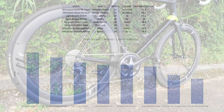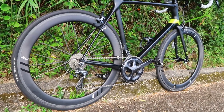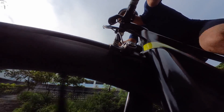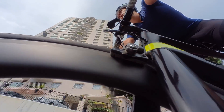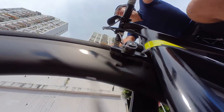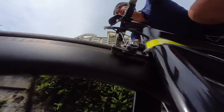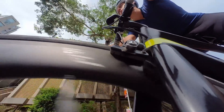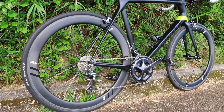As a loyal Fastsports customer over the years, and with the channel gaining traction, Fastsports asked me to review this flagship wheelset — the Von 2 S series. I've got the S6 version here, which is 55mm deep. Because rim brakes demand a tougher test of rim construction than the disc version, I requested the rim brake version. The best rim brake carbon clinchers I've ridden in the wet are Zips, so I wanted to compare these against the Zips for wet braking. Taking away the thermal problem and the unsupported wall of disc brakes is why I opted for the rim brake version — and this is my favourite bike anyway.